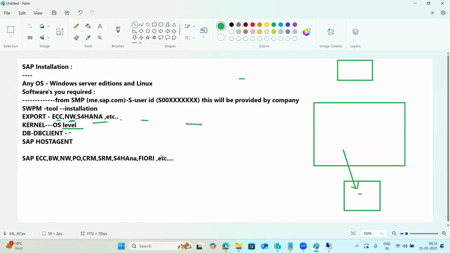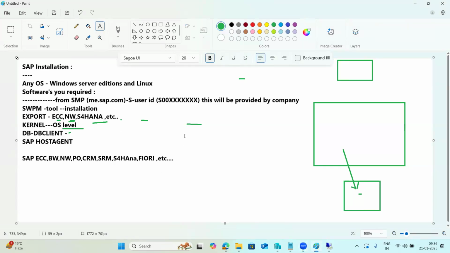As you mentioned, for any OS, which versions does SAP currently support? There is an OS and DB product availability matrix, and based on that we have to follow. 150 plus products doesn't mean you require 150 product versions, right? So we should follow the minimum versions. For the operating systems, we have to maintain the minimum versions.